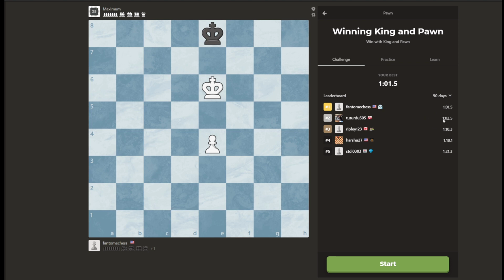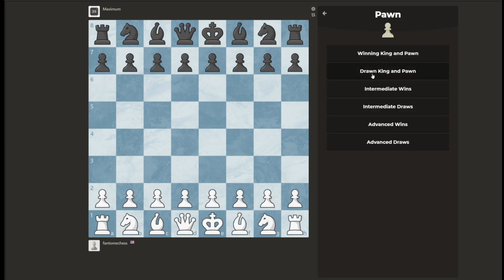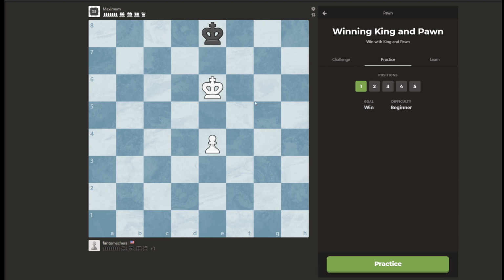Because I think he had 104 when I beat his score to get 101. And then since then he's retaliated but only got to 102. So there's definitely some luck involved with this and getting good lines. So let me just refresh myself on what these puzzles are.